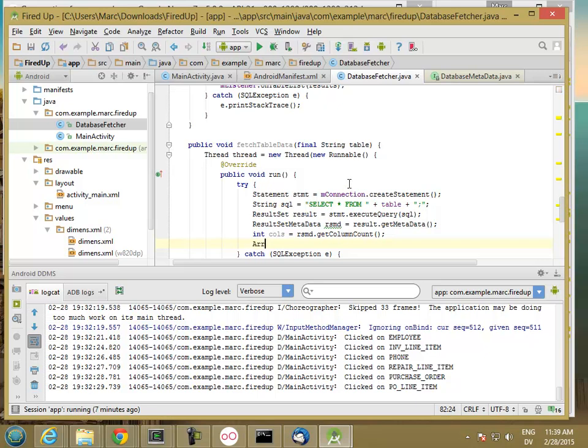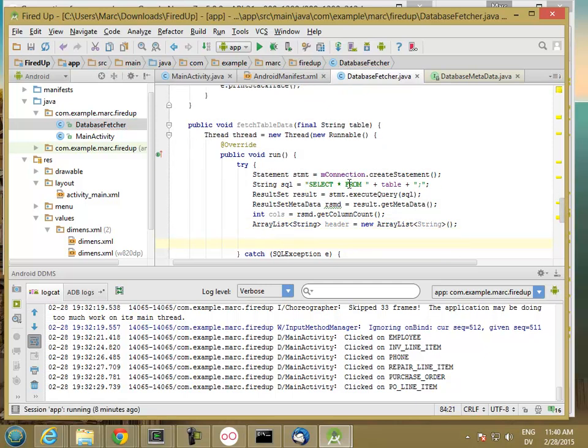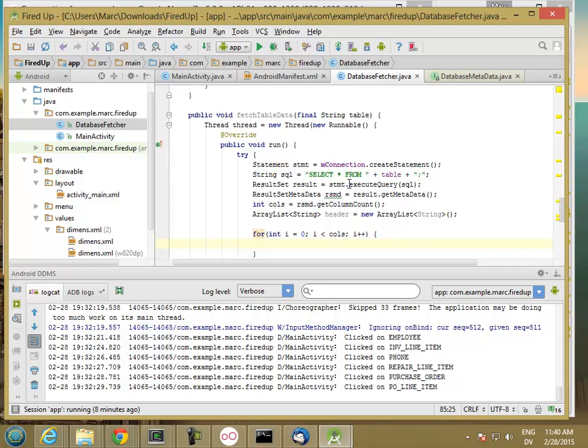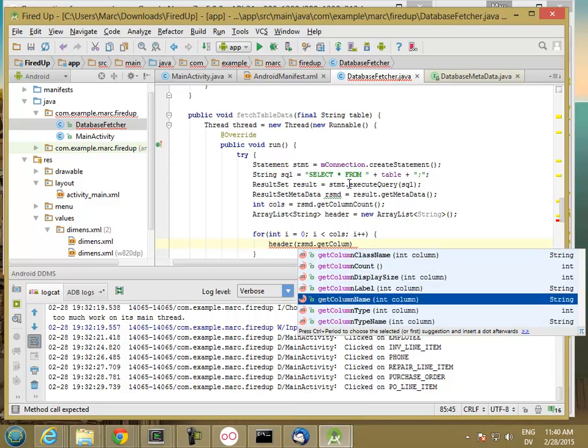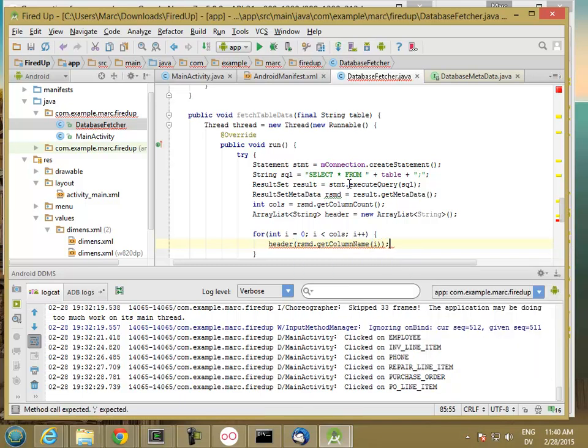So ArrayList of String header is new ArrayList of String, and then for int i equals 0, i less than cols, i plus plus, I'm going to add the name of the column, the column name of i, to my header.